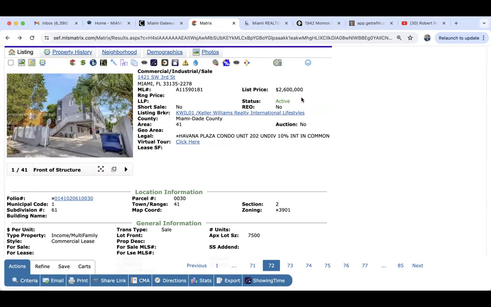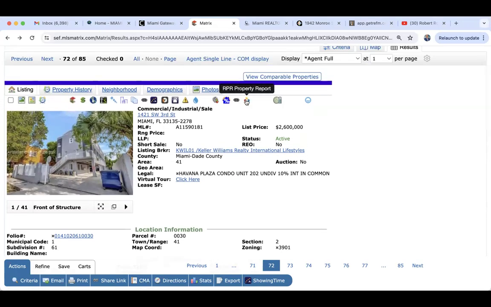And your purchase price is 2.6. All right, your purchase price is 2.6. So you guys do the math. You're not quite at 10% gross, but you're definitely over 5%. Okay, and that's going to work. You come to RPR, you do your analysis in the evaluate tool, and that's going to work.